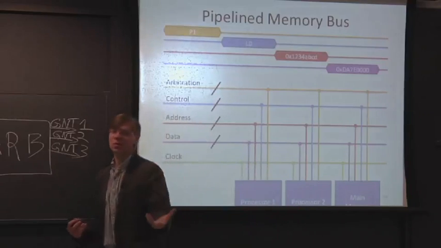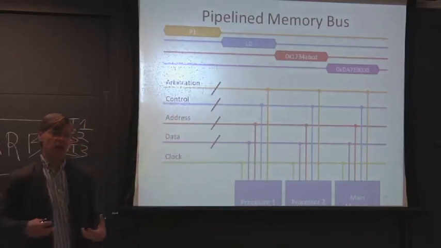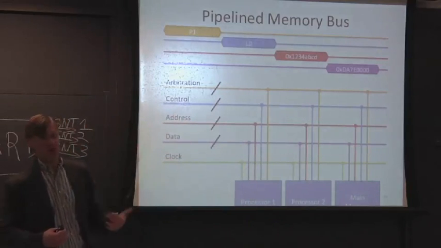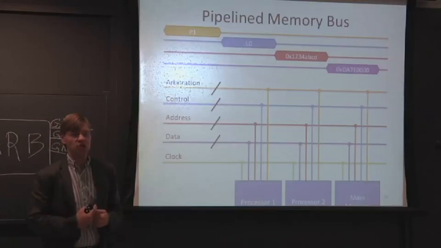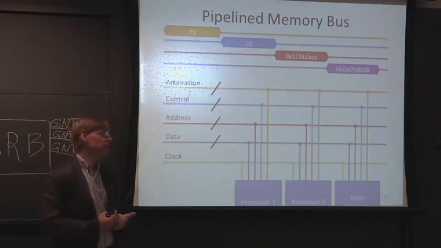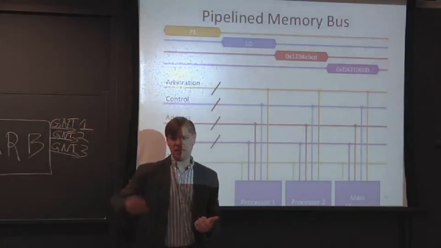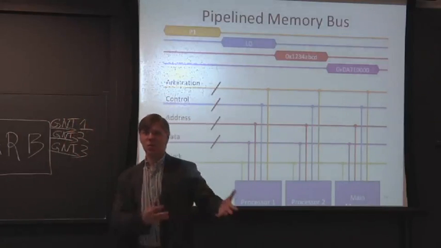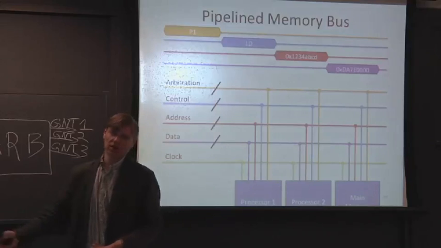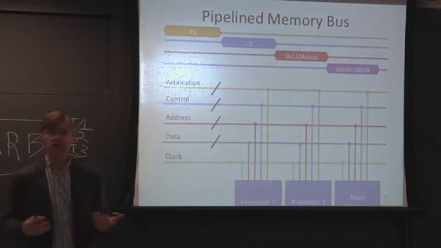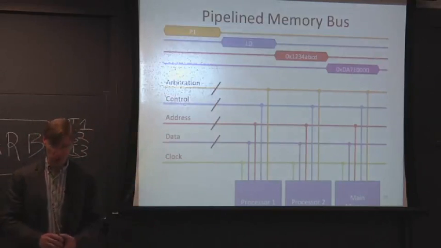So the first phase might be request the data, where you might have to use all of the portions of the bus, and then the response for the data will be the main memory arbitrating for the bus, saying that it's going to do a data response and reasserting the address and then giving the data back. So you can see that that's a better way to use the bus because you don't have to hold the bus for a long period of time.